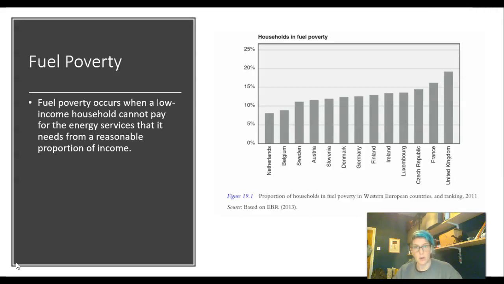What this doesn't quite capture are households where the income levels mean that although the building is very inefficient in terms of its fabric, and takes a lot of heating and a lot of energy, if the person can afford that, they wouldn't count as fuel poor. That is another issue around environmental sustainability that we'll discuss later on in the module. But this issue of fuel poverty really affects people on low incomes, because people then don't heat their homes, or in other parts of the world where you have cooling technologies, they don't keep their homes cool.